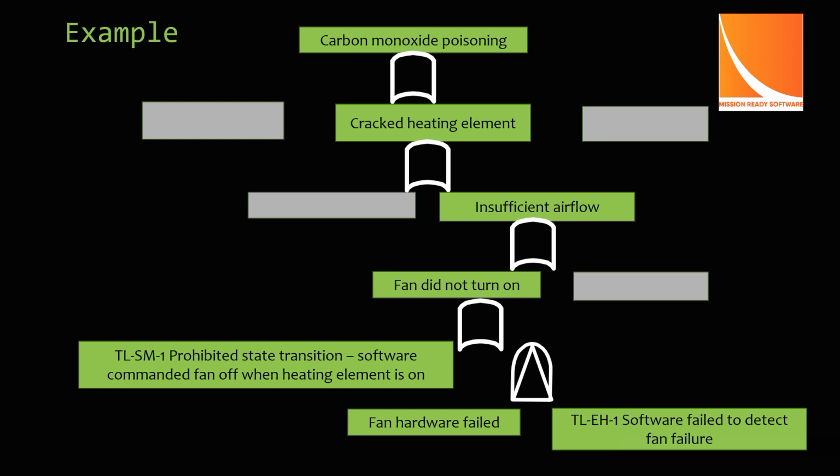And that event could be caused by two different things. One, TLSM1, prohibited state transition. The software could have commanded the fan to be off while the heating element is on. Another possibility is an exclusive OR, where the fan hardware failed, and at the same time, the software failed to detect that fan failure, TLEH1. You can see the CDEs are at the bottom of the tree.